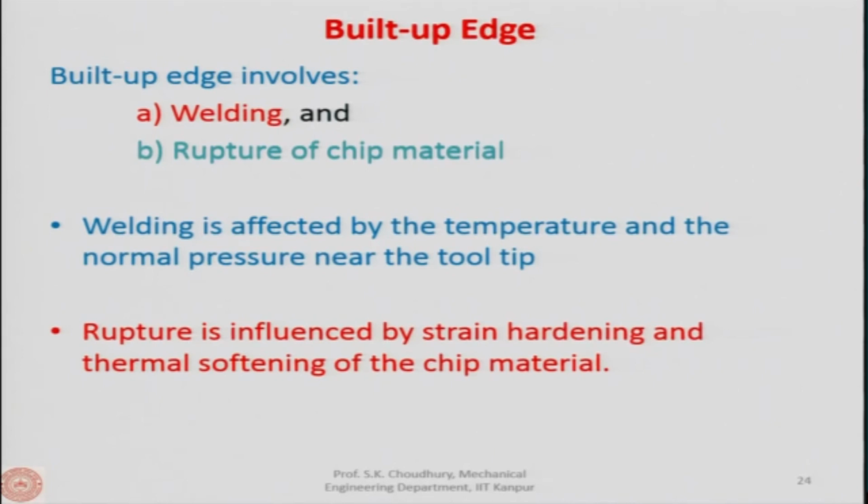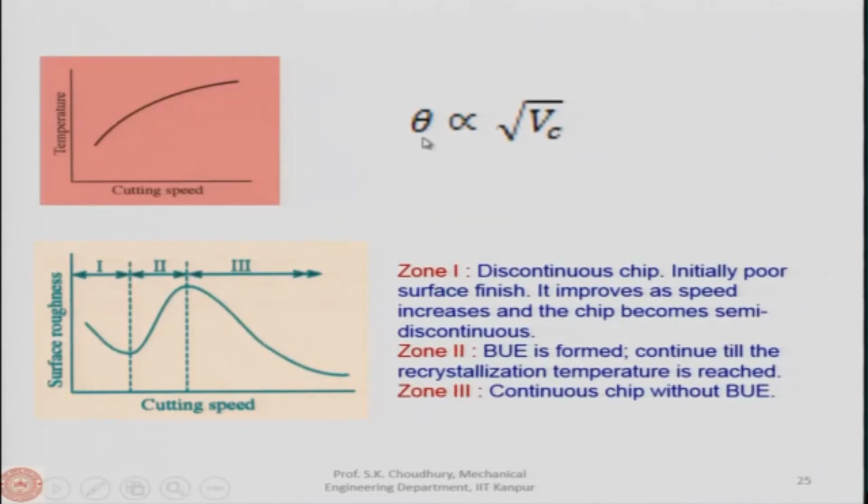And the temperature which actually occurs as you increase the cutting velocity, it is in this way, that the temperature is proportional to the square root of the cutting velocity. Okay. So, as the cutting velocity is increasing, then the temperature will increase, but in this fashion. So, it will be non-linear, not proportionally increasing, because it is Vc to the power 0.5. Okay. This is proportional to Vc to the power 0.5.